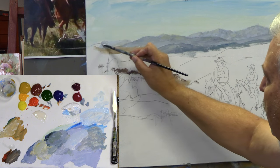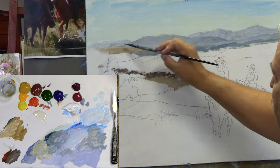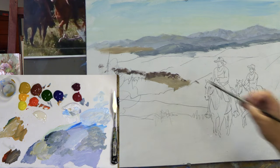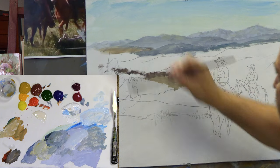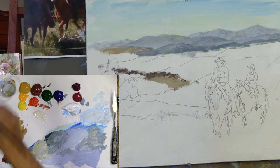And that's all you've got to do is take it a little bit closer to the sky, and it sits back there. And don't make it too complicated. It doesn't need to be. Maybe a little bit of dark movement, especially onto the right side. Maybe a slight edge of a bit darker right in front of it so it pushes it back just a bit. And that's all it needs to be back there. Doesn't need to be thrilling at all. Let's take a little bit of the gray, tap right along that edge, which is going to be the rocky edge there. That's a great place back there to use the palette knife as we go putting in some of the ocean and stuff.